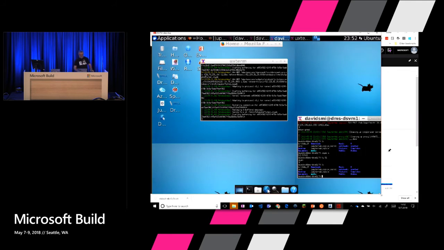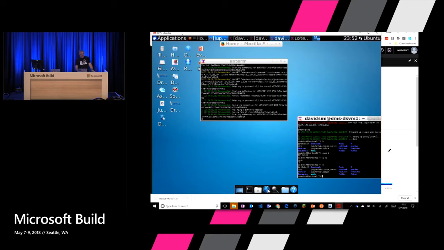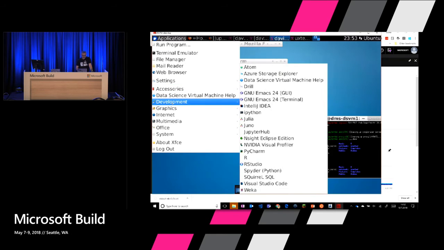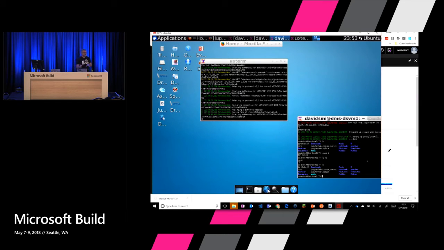And I know those fonts are quite small there, but I just really wanted to show you, if you are playing around with this, pre-installed into the data science virtual machine is an applications menu where you can go through and see the various things available to you for development. For example, Python, Julia I mentioned in there. This is how you launch PyCharm or RStudio or Weka. Lots of interesting ways to explore the data science virtual machine capabilities through that interface. But personally, as I mentioned, this is something I don't use very often. But if you like working in that, I just want to show you how that works.